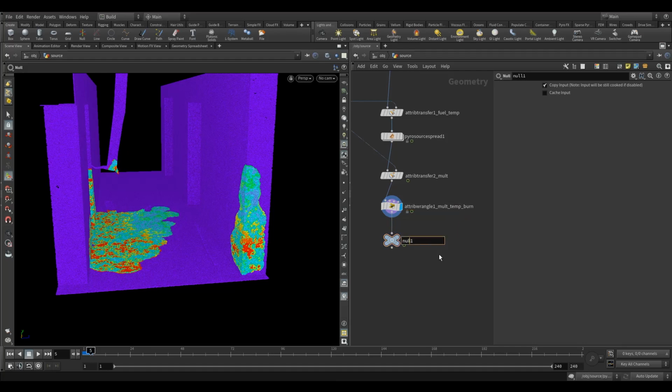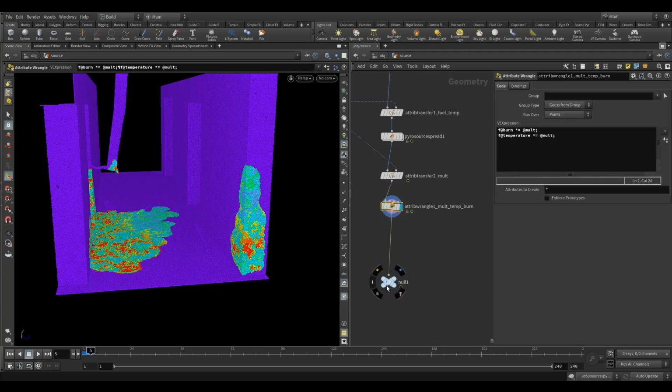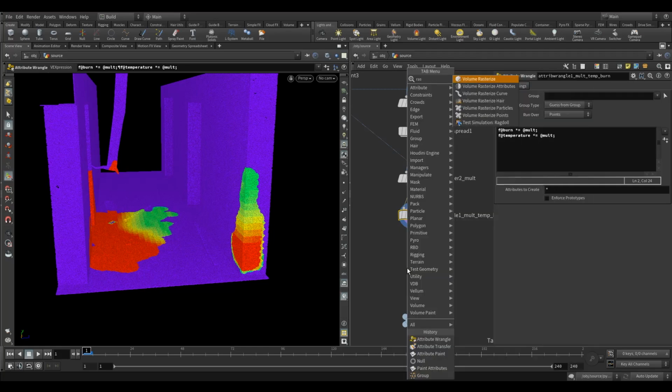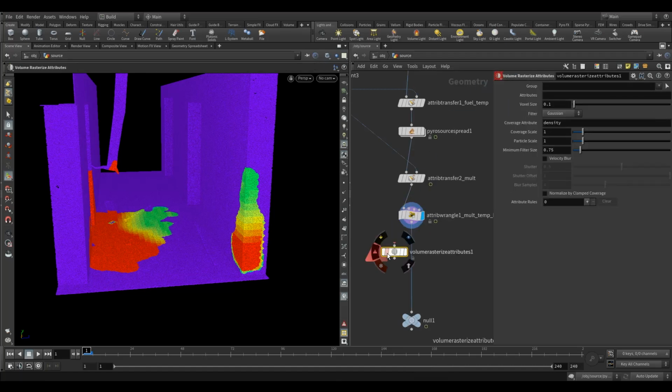Cool. So the last thing to do is rasterize this. As you know, going into our pyro simulation, we need the volumes. So let's drop a rasterize attributes, drop that in, and our attributes will be burn and temperature.